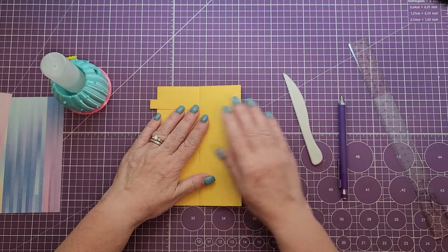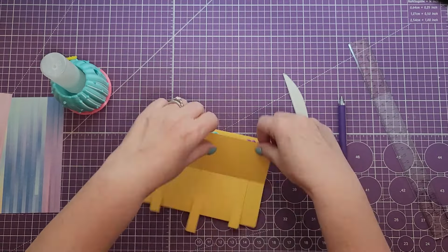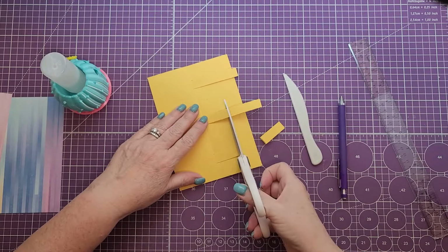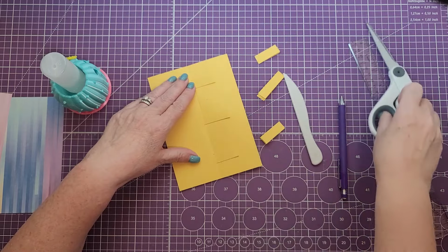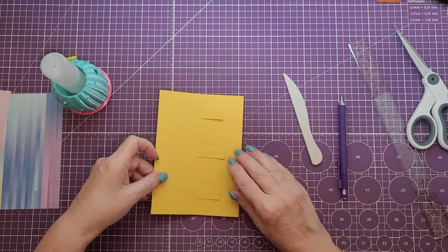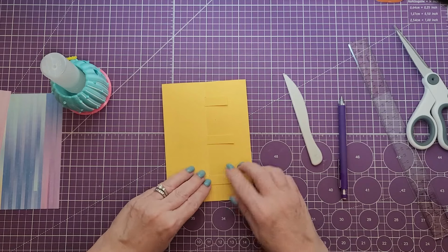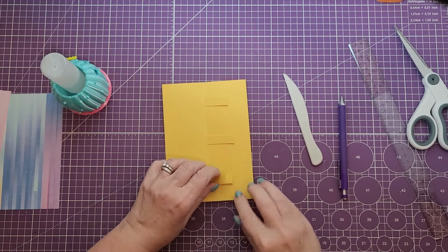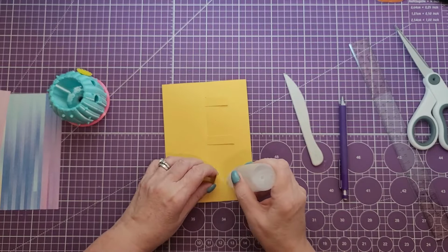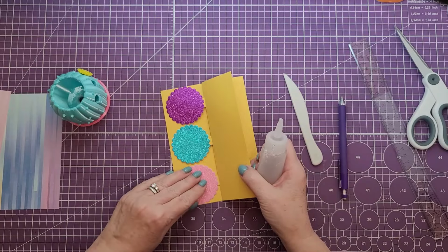And then we're going to cut off the excess on these and we're going to glue them down. So I'm going to turn this. I'm going to cut these about halfway. The only purpose of these on there is just to glue them down so they stay on the card. So now that we've cut those back, we're going to glue this strip down. And the easiest way to do this is just to put glue on the bottom piece of the card. Now I am using the quick grab glue just so that I can make sure I've got room to move this should I need to.